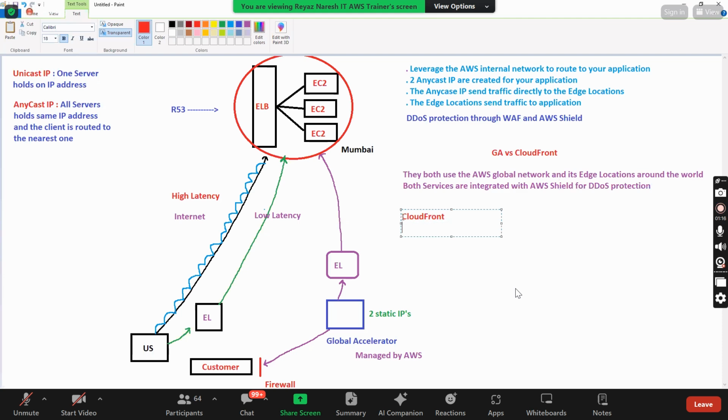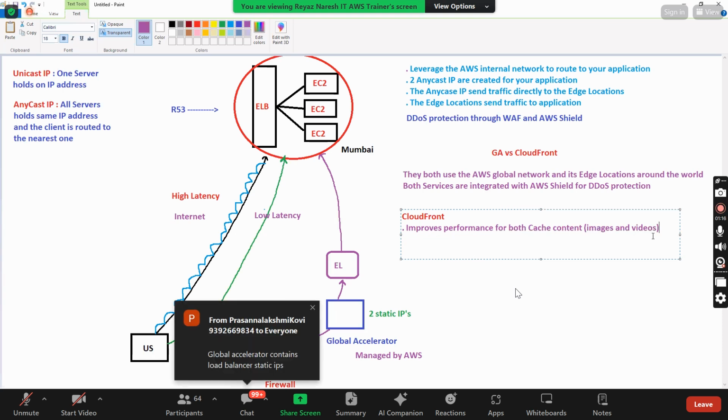CloudFront, what does it do? It improves performance for cacheable content, like your images and videos. Now, this CloudFront will cache static content, dynamic content, or both?